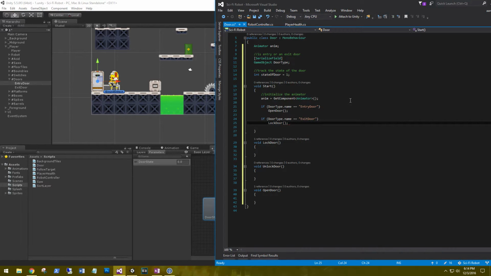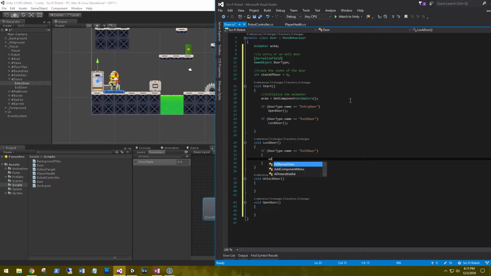So setting it like this, we're going to ensure that our door positions are where they need to be when the game starts. So now we don't ever have to really worry about the entry door. We're only really concerned about the exit door. So in the lock door, we'll say if the door type dot name is equal to exit door, do a couple things.